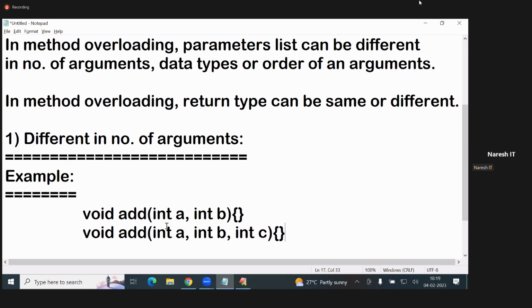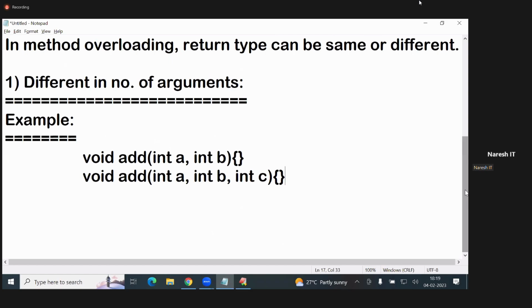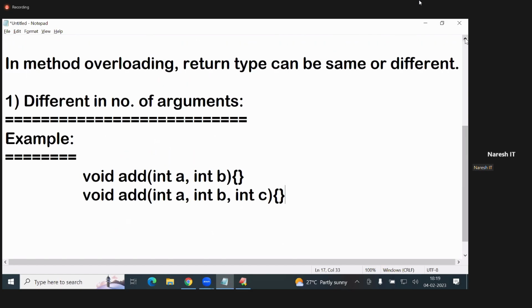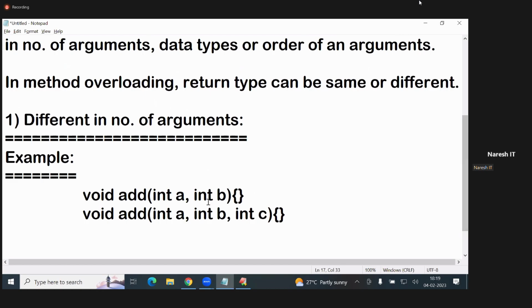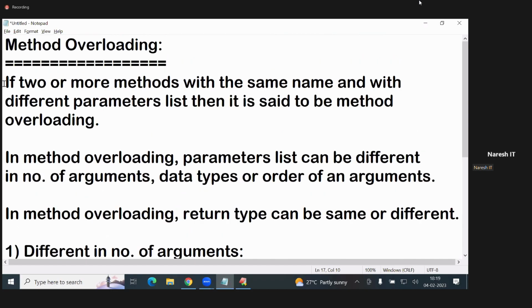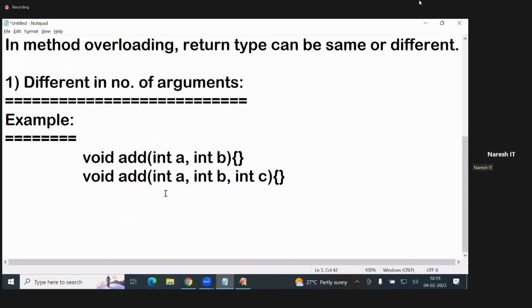Here you observe, according to the definition, if two or more methods with the same name, here method name add, here method name add. So two method names are same.